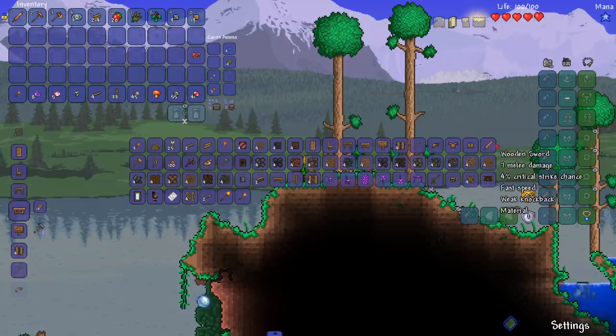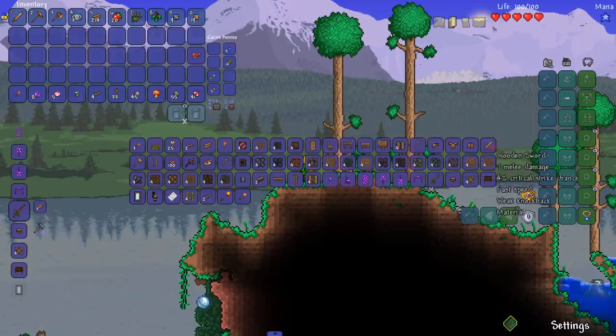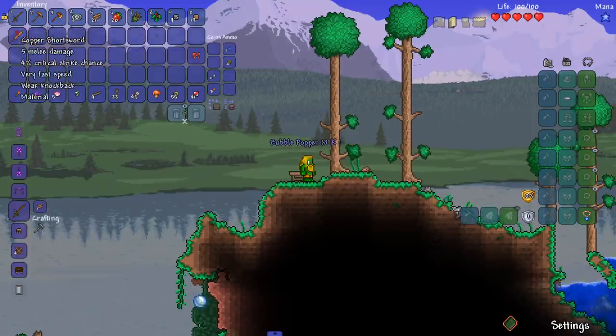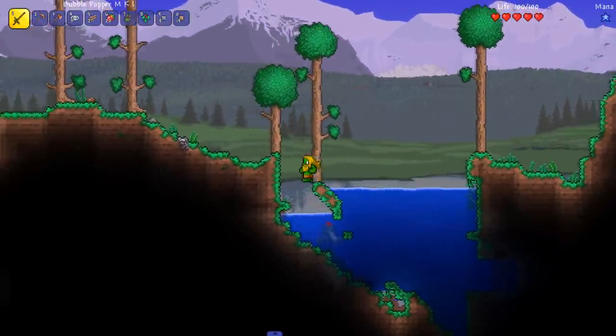All right, so we're a melee character, so let me make sure I'm building melee stuff. Bubble popper, this is 8 damage. It does one more than the wooden sword. I think let's get the bubble popper because I'm not going to use the copper short sword. Hell no, I'm not. And then we want to kill these Wolfram drones.